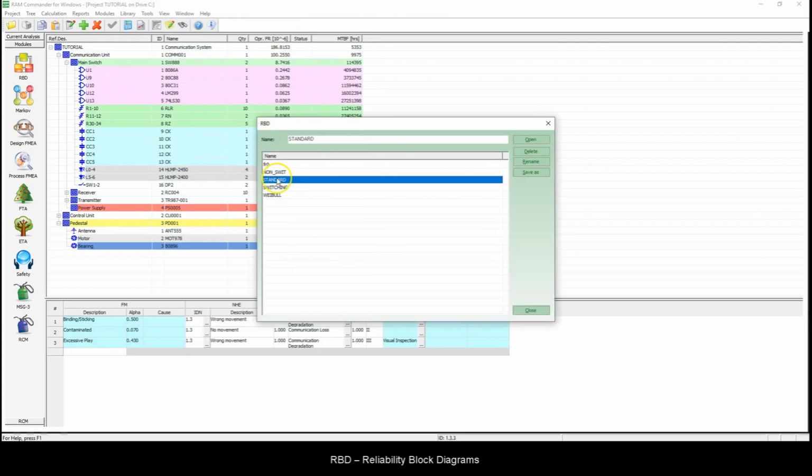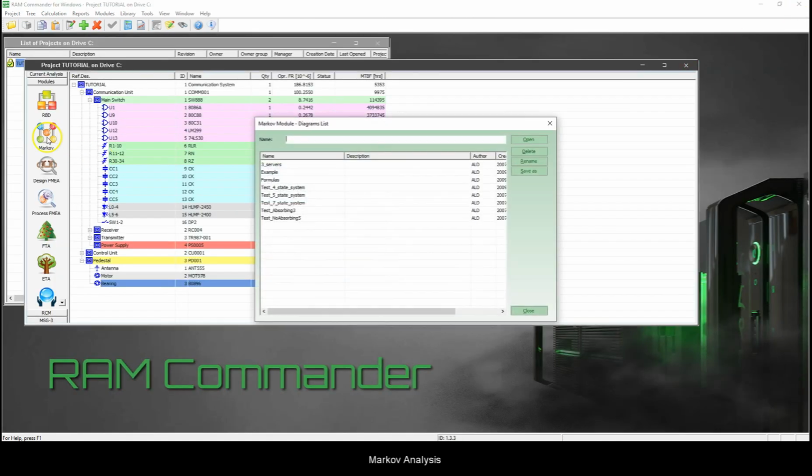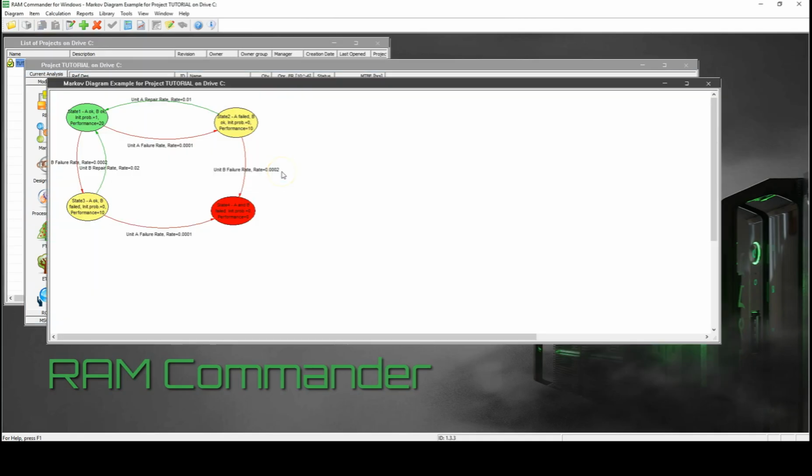RBD, Reliability Block Diagrams, is useful when we need to evaluate reliability and availability of the system with redundancy. Markov analysis supports reliability-availability calculation when we define different states of equipment and transition between these states.